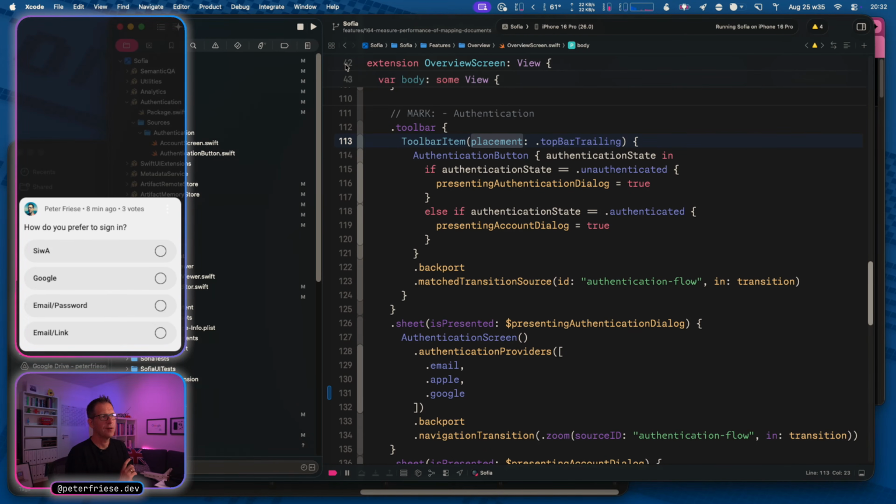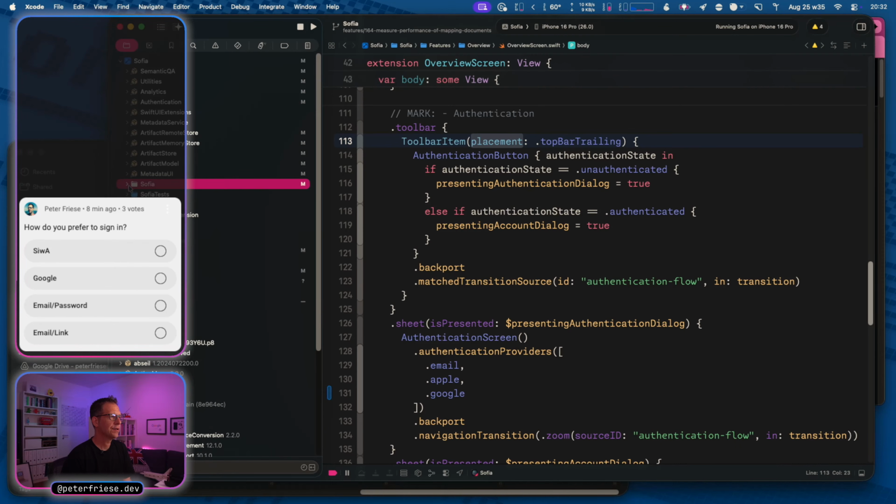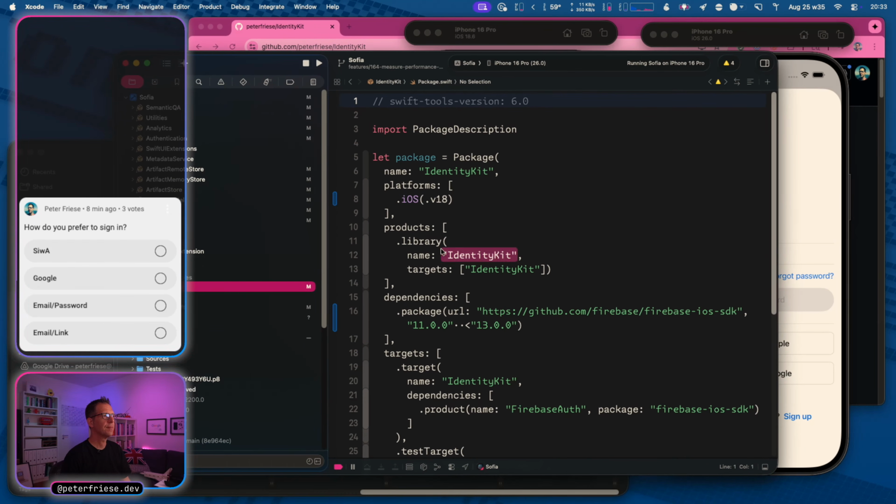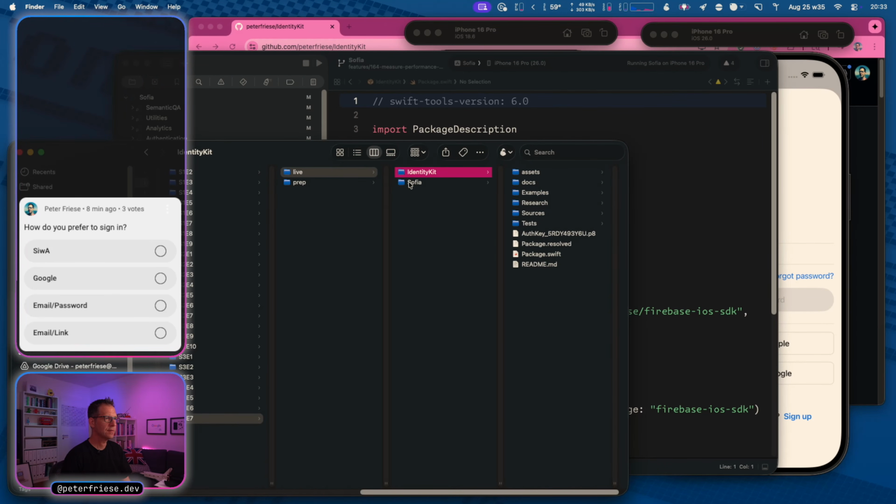One thing that is really annoying in Xcode is that if you work on a package that you also use in your application, that is not really possible. So, for example, if I want to go into IdentityKit, which is the SDK that I use, and edit this, the following will happen.